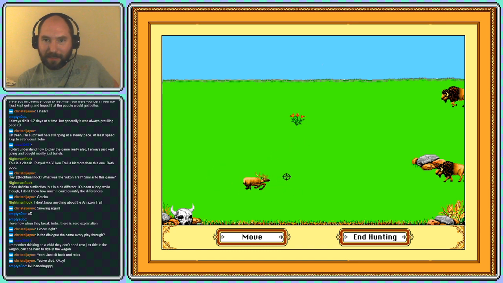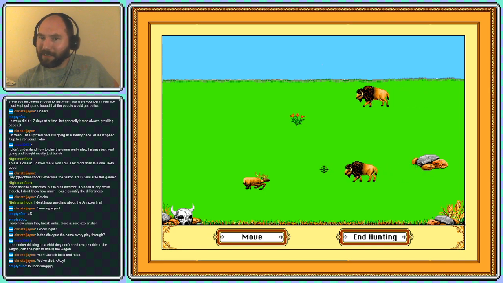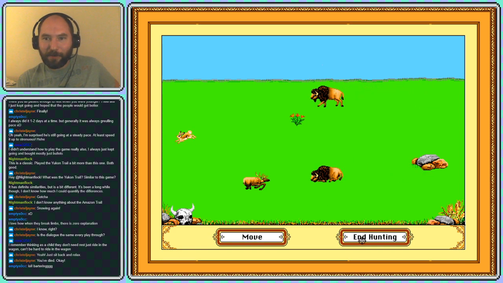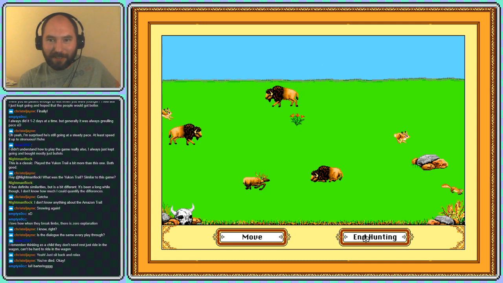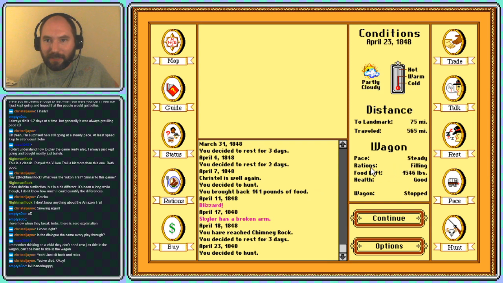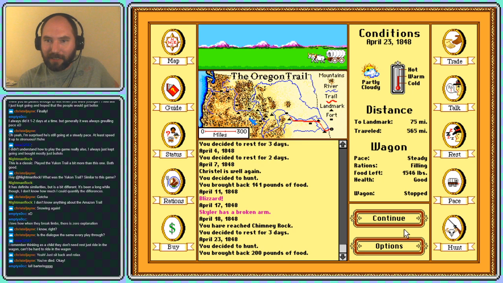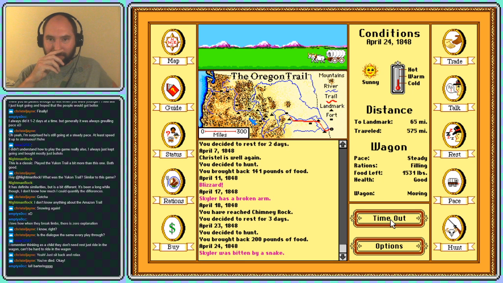Oh, we got elk, I guess. I'll go ahead and get that guy since he's just walking into the crosshairs. And now we can go with the... All right, back up to 1500. And don't want to deplete the area, so let's continue.